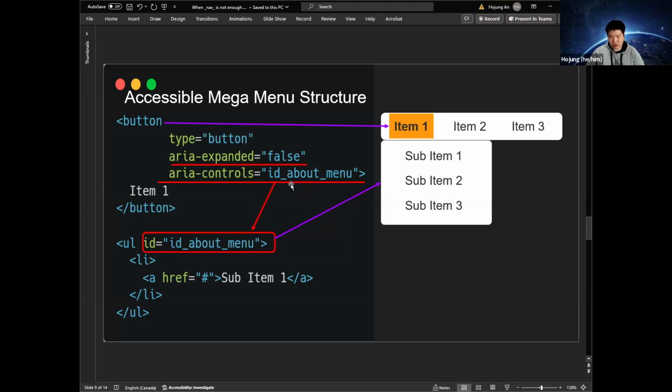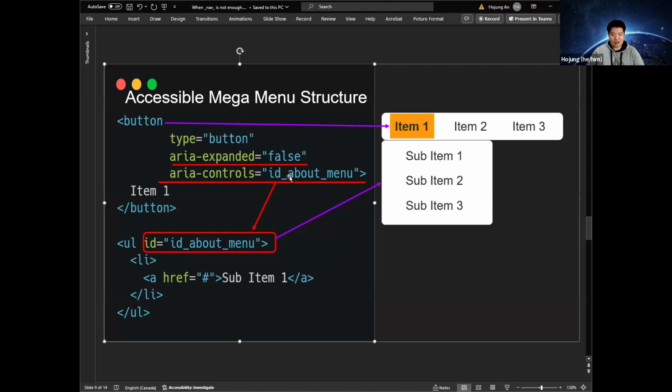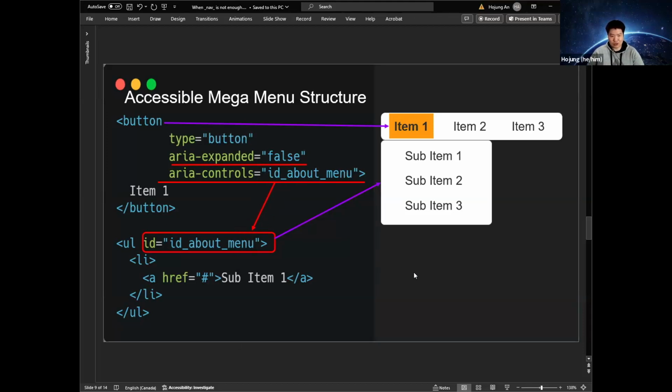So because there are still some that are recognizing this, it's a good practice to include this. What this one does is it basically creates a relationship and shows the screen reader that it has a relationship with another element, right? So it's pretty much saying, hey, there is an element with this ID, and I'm controlling that ID, right? So just informing the screen reader of that relationship.